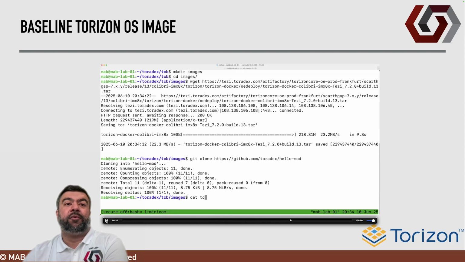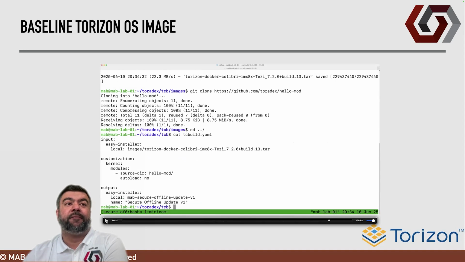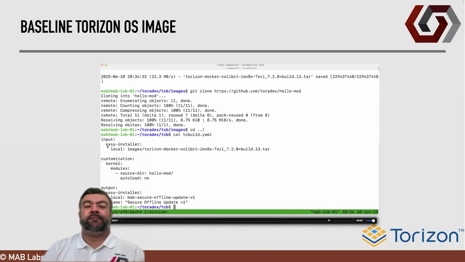And then the other thing that we need to do is create the YAML file that's associated with our container. So this is not complete. We're going to see the complete YAML file in the next slide. What this is doing is it follows a really strict format. So we have an input, right? We define what our base raw image is going to be, right? With Torizon, just the base raw image from Toradex that just contains Torizon.